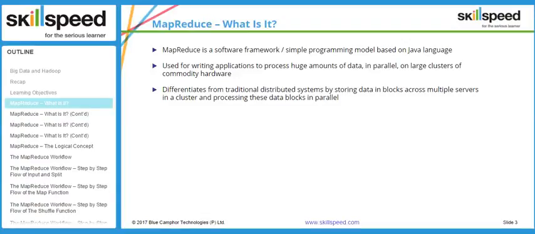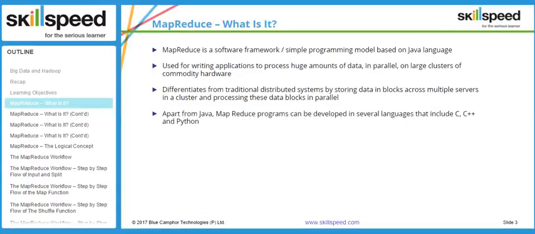Now, you can write a MapReduce program usually in Java. However, it can also be written in many other popular programming languages such as C, C++, Python, or Ruby. Now, the data processing is done in a reliable and fault-tolerant manner while running on commodity servers. Now, let's go ahead and explore this further.